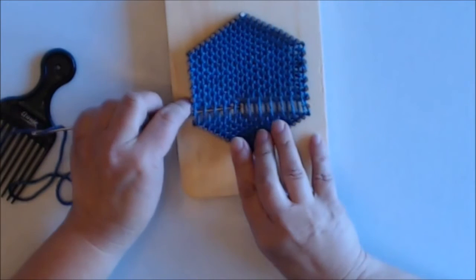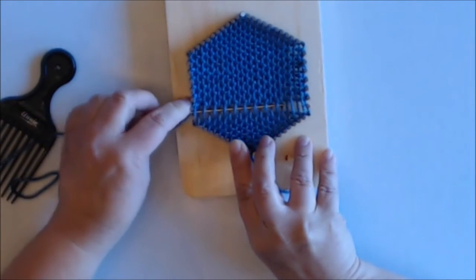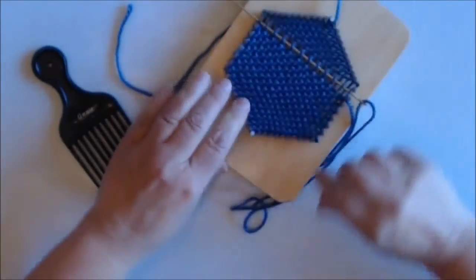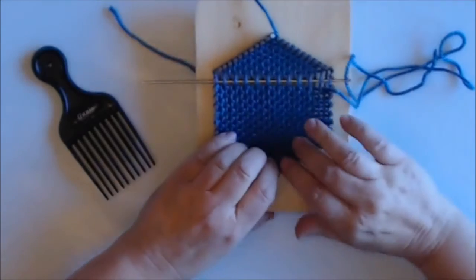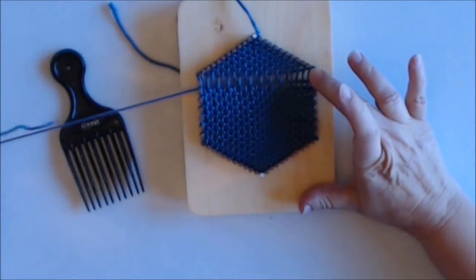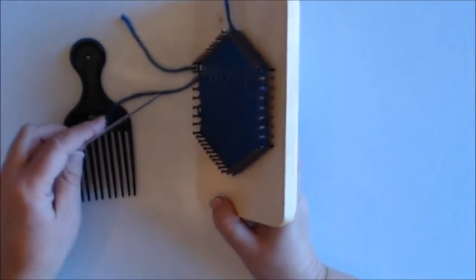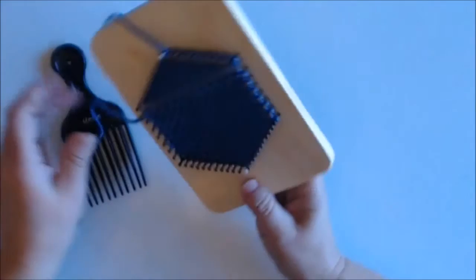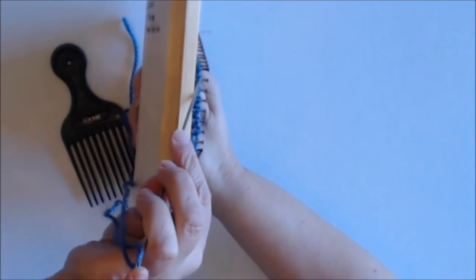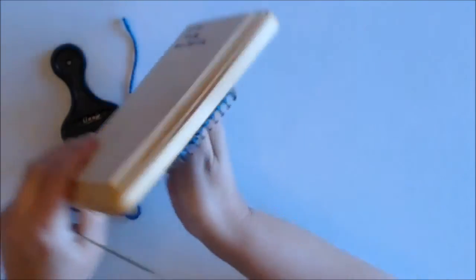All right, you are getting closer to the end, and I will show you with the next row something special, which is also a good indicator when you are almost done. First of all, the nails will tell you. I can just show you here, each nail, it's a little bit hard to see, each nail here has a thread around it, except for one, that means we're close to the last row.